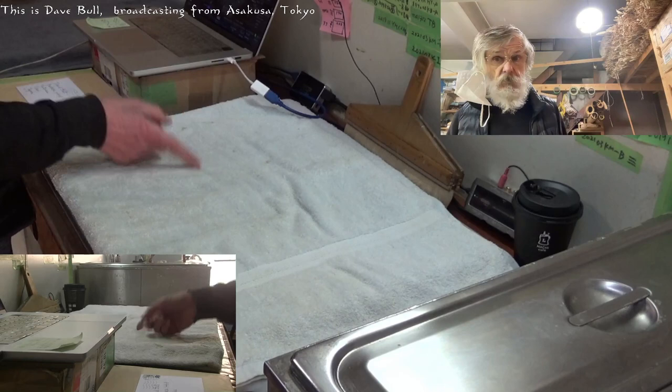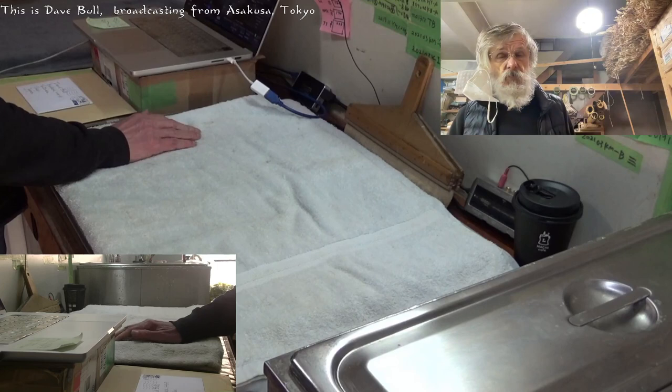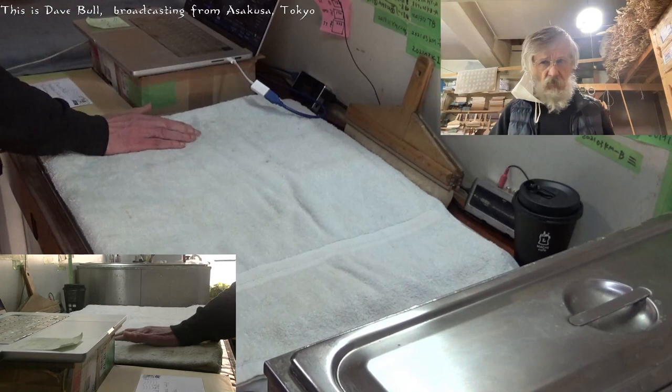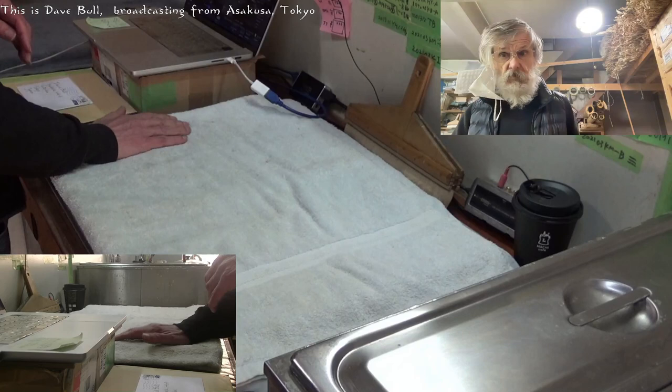Because I'm going to Canada for 2 weeks in February, I have to get paper ready for all the printers for all the jobs they're going to do all the way through February. It has to be done before I go. So we're going to see probably quite a few more sizing sessions over the next few weeks. Interesting or boring, I don't know, but that's what it's going to have to be. 2 days from now, we'll be back downstairs carving.